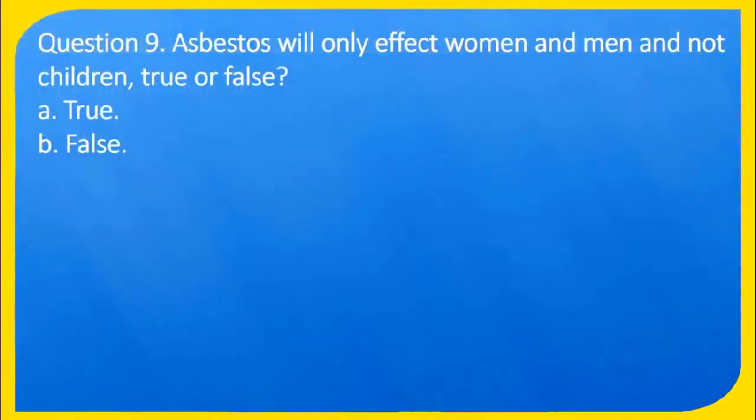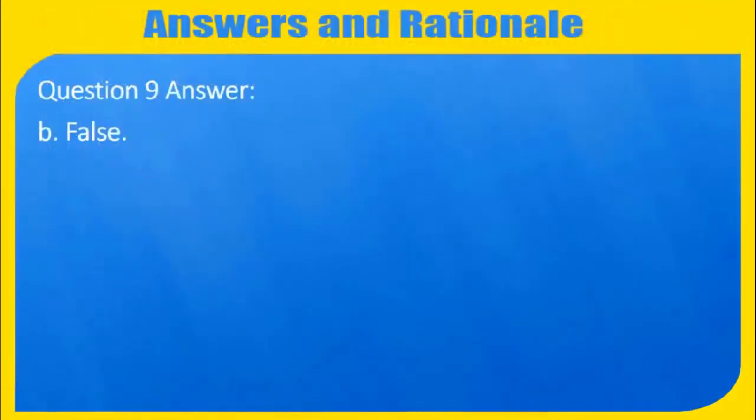Question 9. Asbestos will only affect women and men and not children, true or false? A. True. B. False. Question 9 answer, B. False.